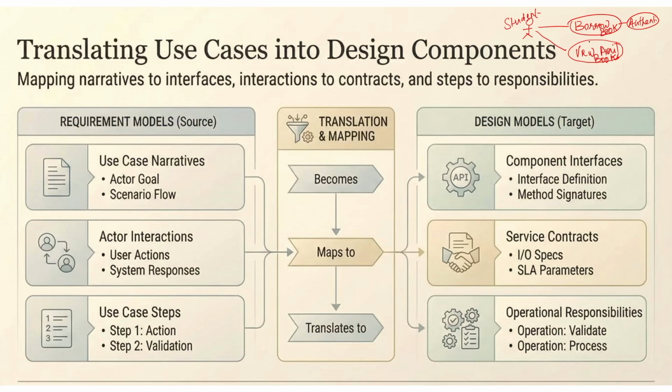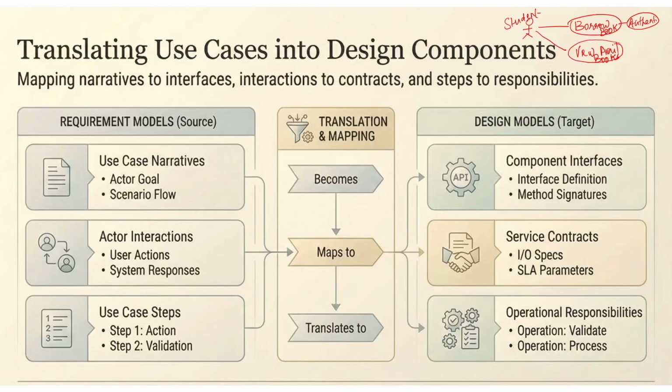There will be an extends relationship, which is an optional entity. For example, after borrowing a book, generating a receipt could be done only after borrowing the book. That is related, but it is not included in borrowing. So that could be an example for the extends relationship.